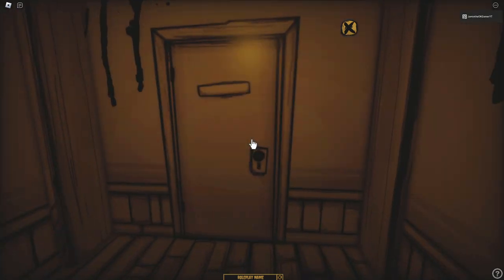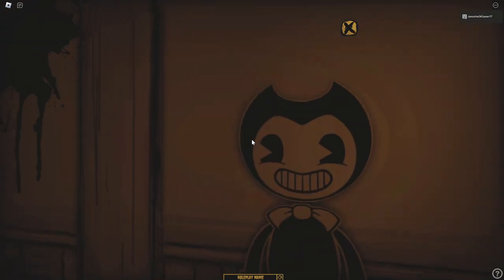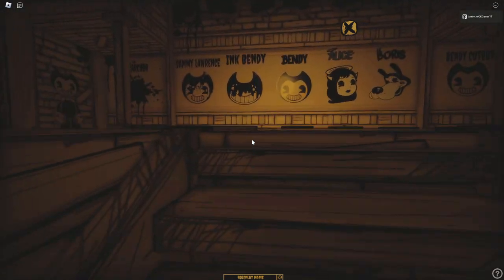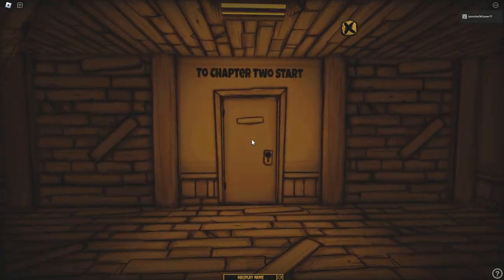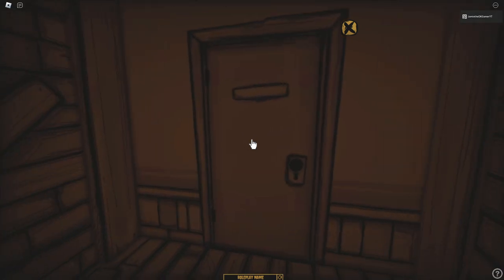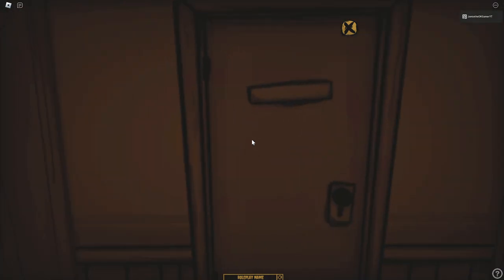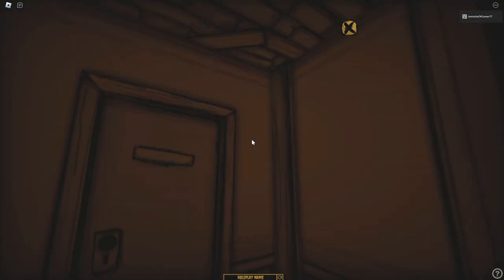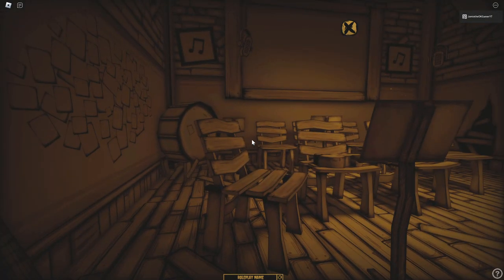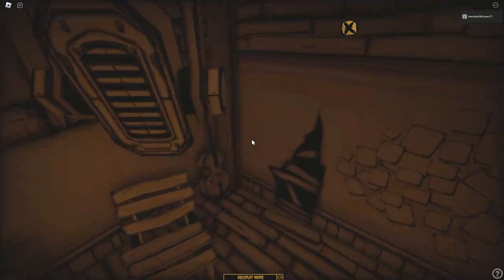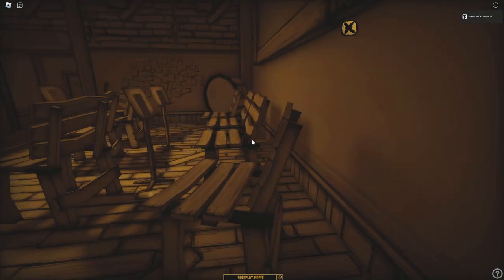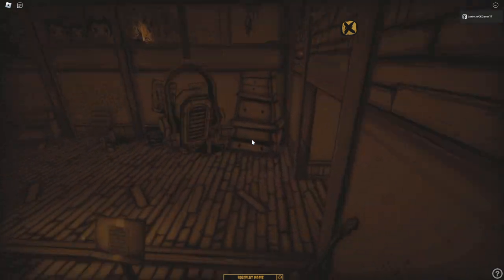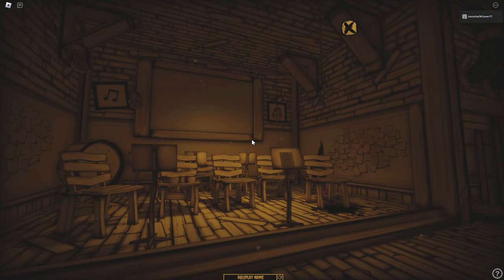Ooh, badge morphs. Eh. Can't go in there? Okay. Nope. Basement. How come you can't... Whoa, which one? Oh, okay. I was like, what room am I in? This has got to be where Alice is, right? Oh. This is so cool. I love Bendy. Drop a like if you like Bendy. Bendy's so cool, right?